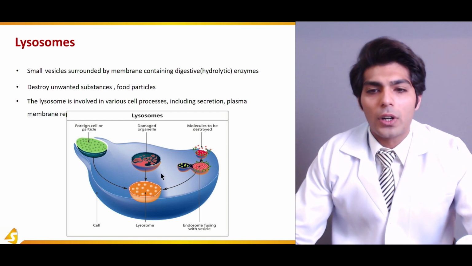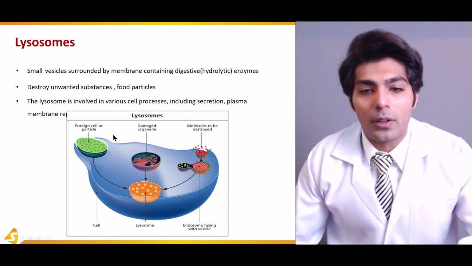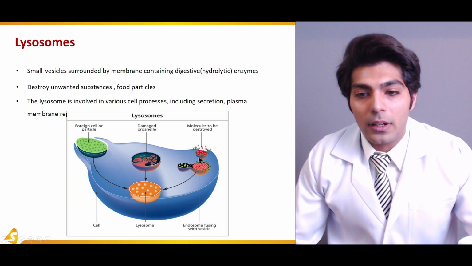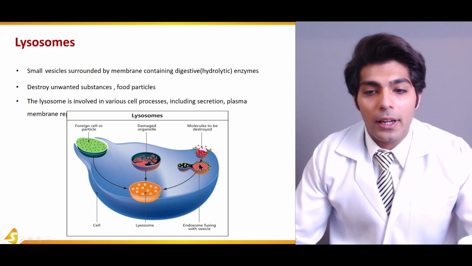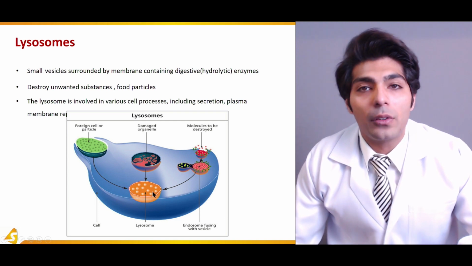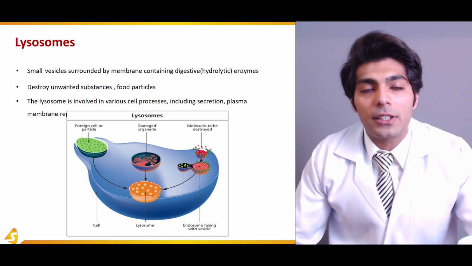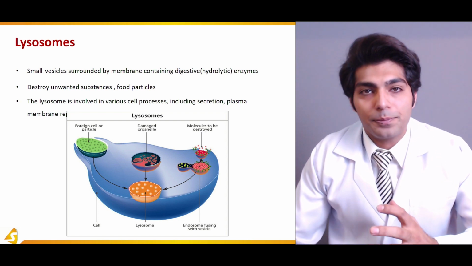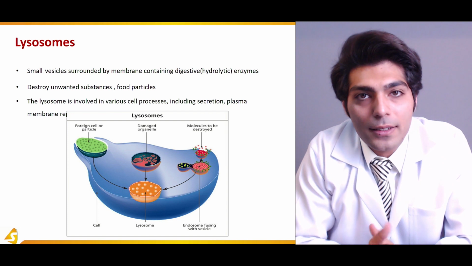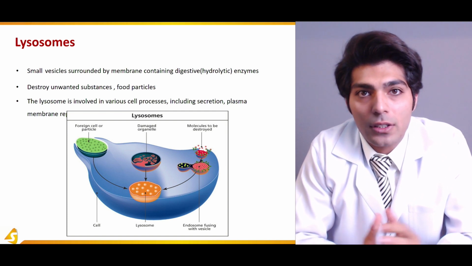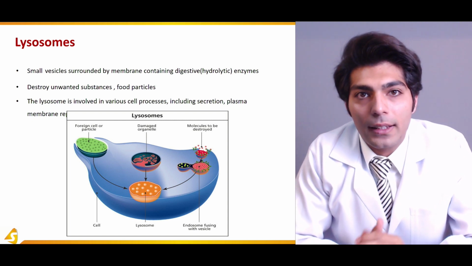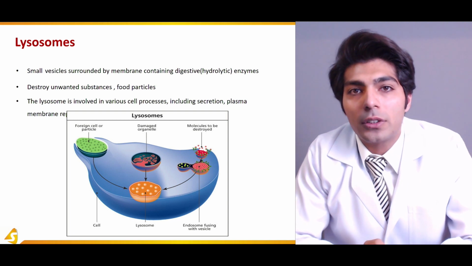So what happens is that any damaged organelle or foreign particle that enters the cell and needs to be destroyed, or if some repair at the cell membrane is required, that particle or substance fuses with the lysosomes, forming the endosome. So it breaks down, or hydrolyzes, performing enzymatic reactions within the lysosome to break down that foreign object, and the products are excreted outside of the cell.